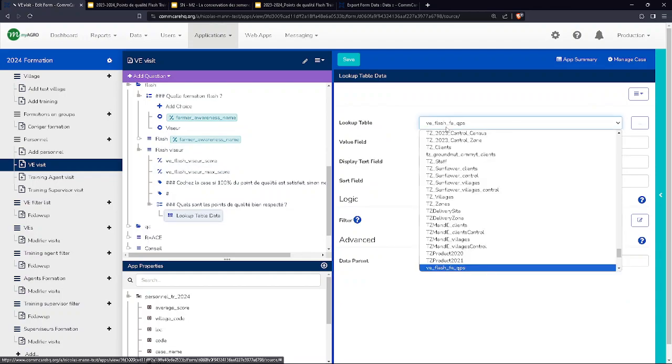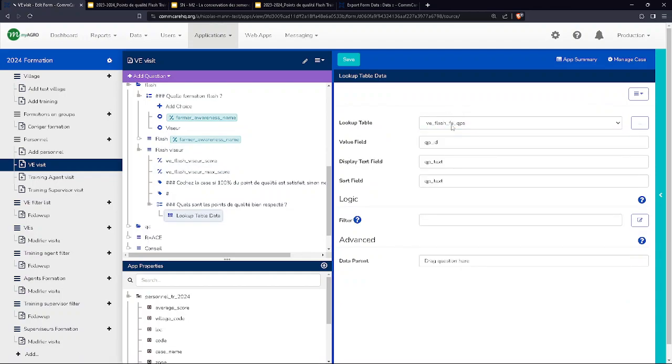So we see this is referencing a lookup table called VE/FA Farmer Awareness QPs. So I'm going to make a new lookup table called probably V/Visor or V/V QPs, and then point this to that lookup table, and that will display the right quality points here.